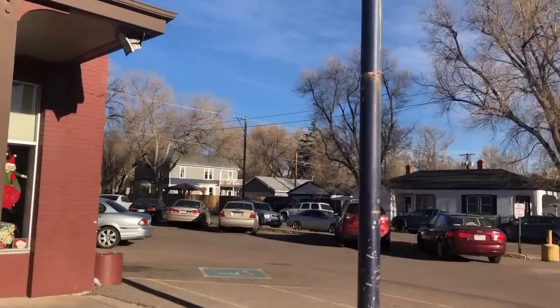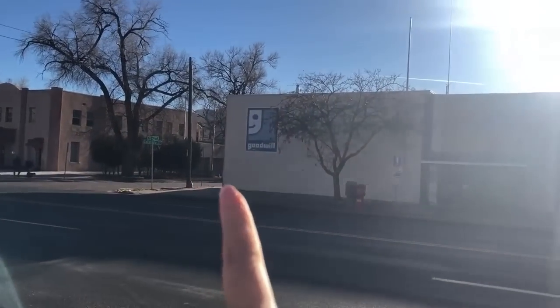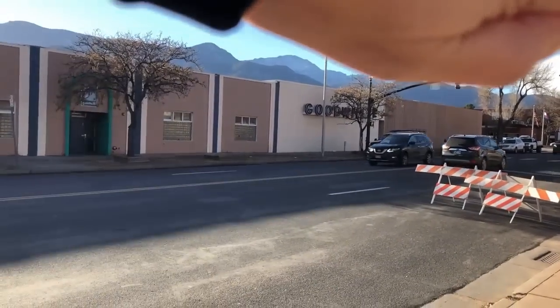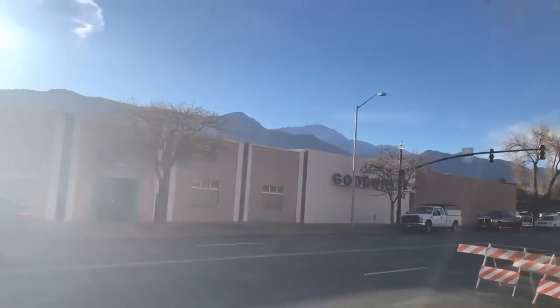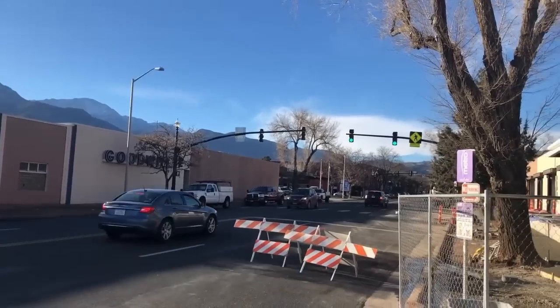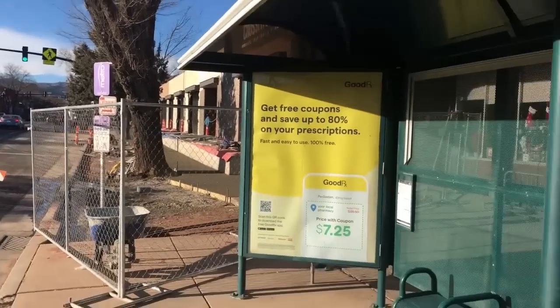Let me turn around slowly. I don't know if you can see with the sun. Let me block it. That big, long building used to be on this side of the street. So now it's little stores that they're working on. And that's where they do a lot of rehab work. And you can see, let me block the sun, the mountains in the background, very beautiful. I'm on the edge of town, so heading into the mountains. All right, let's go in.